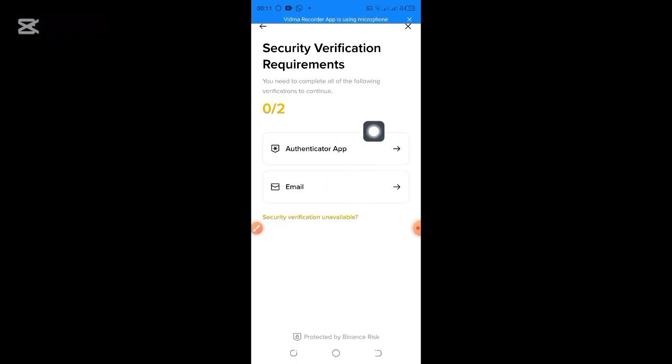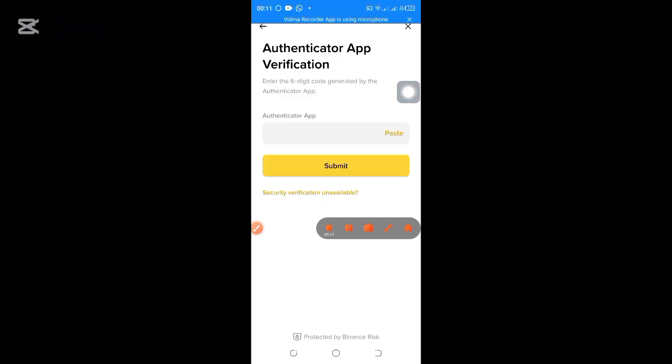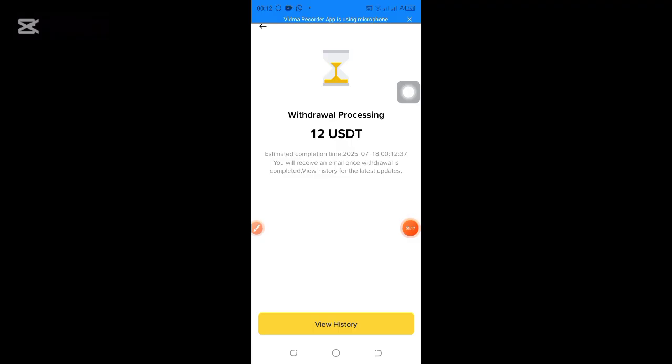I will just pause this video and do them right now. After I've gotten my code from the authenticator app and also my email, I have put the code in those two places, and now it says my withdrawal of 12 USDT is being processed, estimated completion time within like 5 to 10 minutes. So that's all.